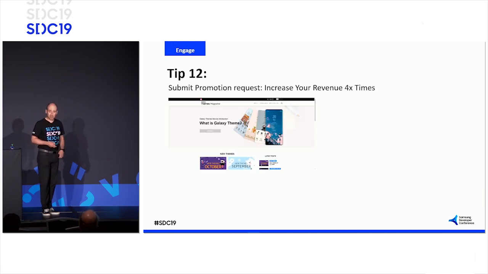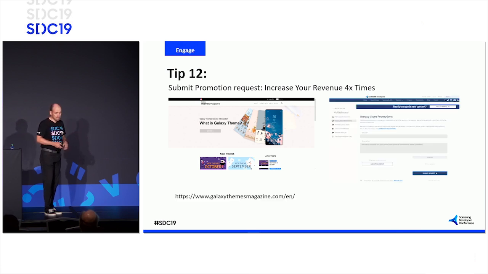And basically how you do it, if you're a Galaxy theme seller, you should log into the theme magazine if you're an approved theme seller, and you get announcements of content types, let's say Halloween, winter, spring, etc., and basically suggest your content to be included. This is a way you get discovered. In theme store, mostly we feature content sets. However, in the gear store, it's about featuring the sellers.